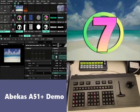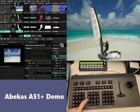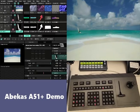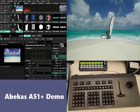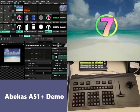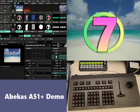So once the windsurfer passes the fourth pass, I got to switch over to the Channel 7 logo, and everything should work. So let's get the windsurfer back up. Let's rewind to the beginning and let's hit play. That's how you do basic animation and the light source in the combiner.